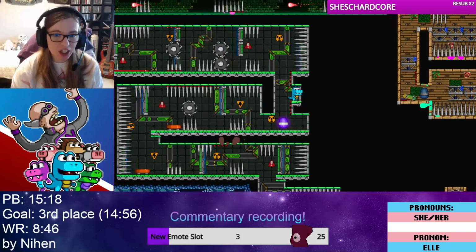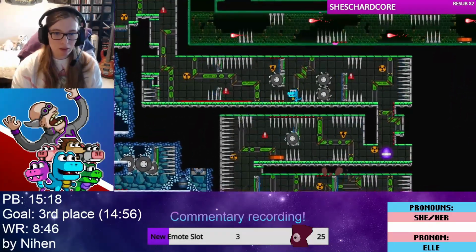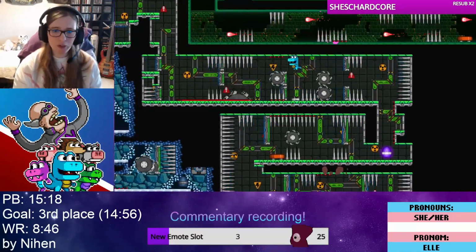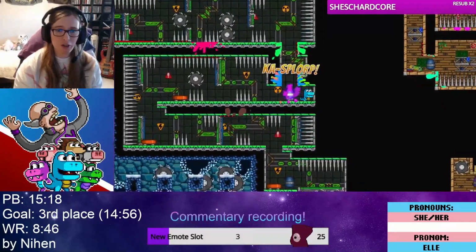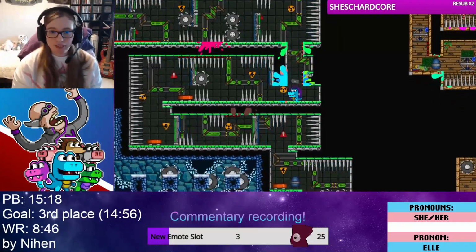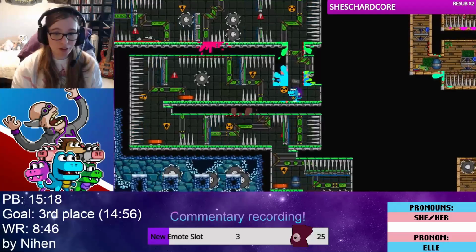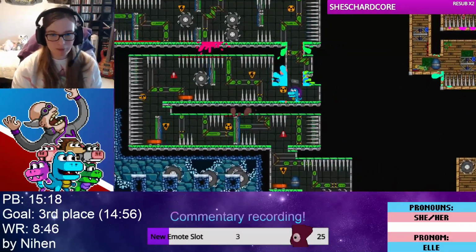And then here, I'm gonna try a risky strat. Actually, I can't. Maybe I could actually. So I'm gonna do the... Never mind. I have another chance to try it. That's what I was talking about with corners. I just got stuck in a corner. Yeah.